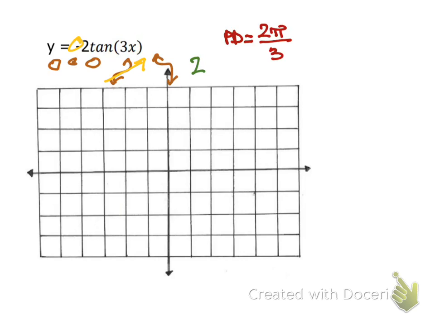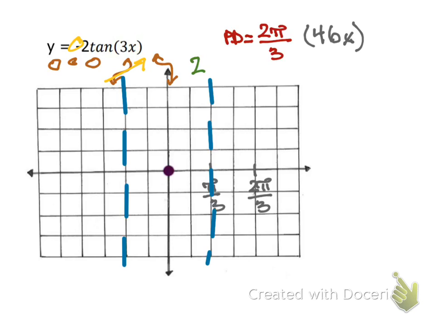We don't have a scale on this graph. We need to put one there. I say let's let 2 boxes be pi over 3. Therefore, 4 boxes is 2 pi over 3, and we can see what's happening. I'll write that that's 4 boxes. Now, tangent has a 0 at 0, so I can put that on. And then we do half the period on each side. If the period is 4 boxes, then I need 2 boxes on each side. Those are going to be my asymptotes.